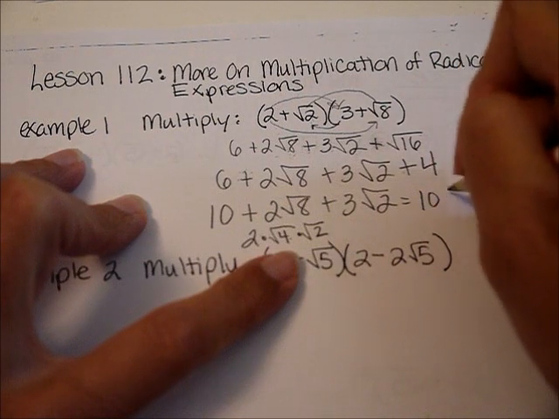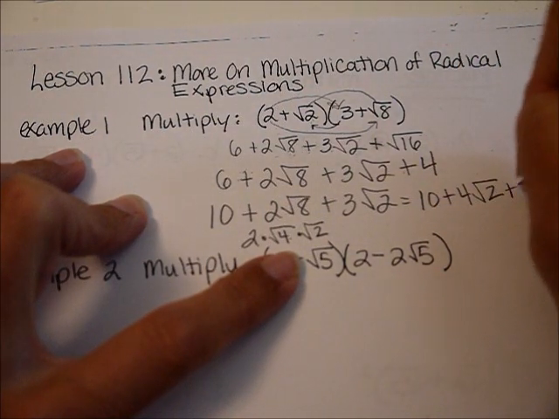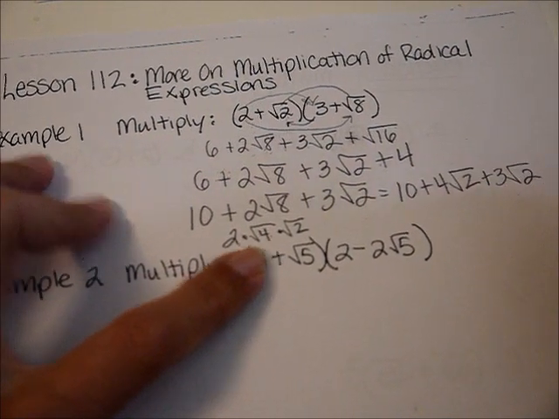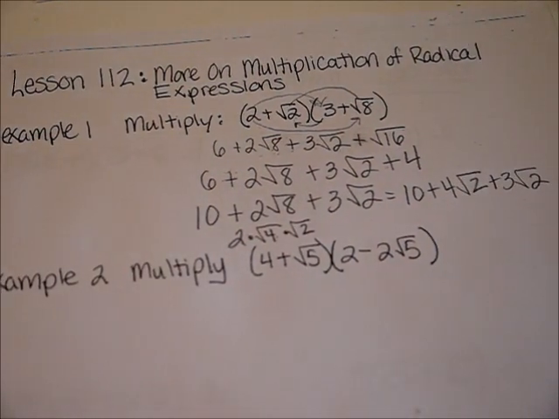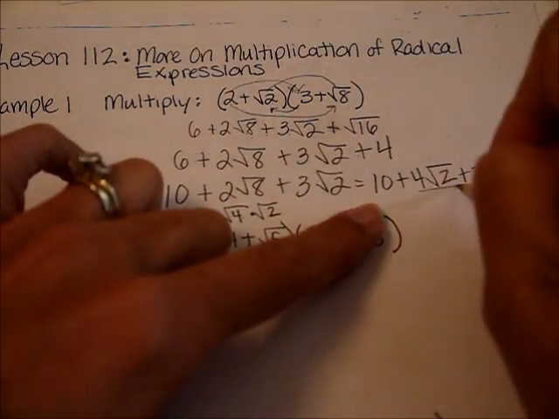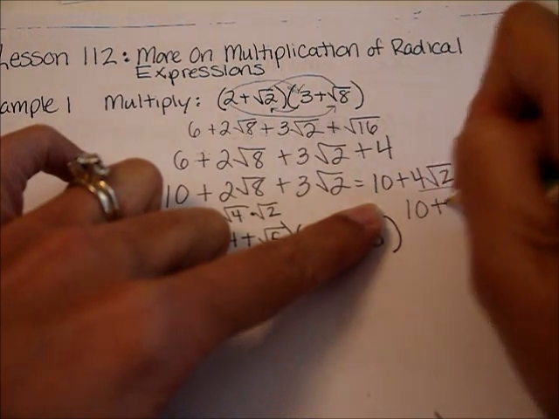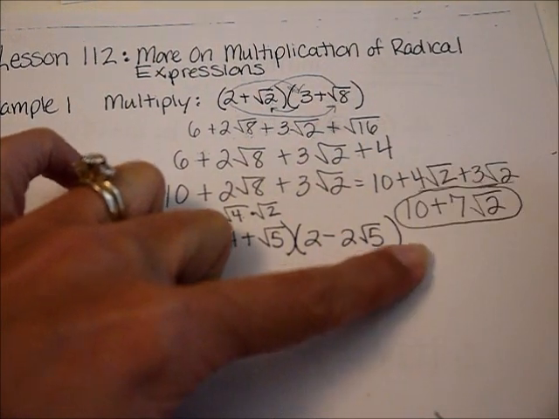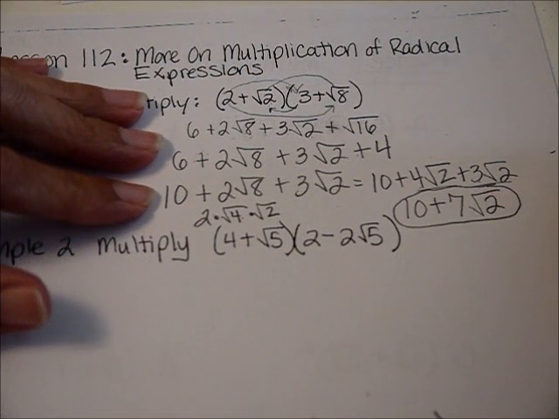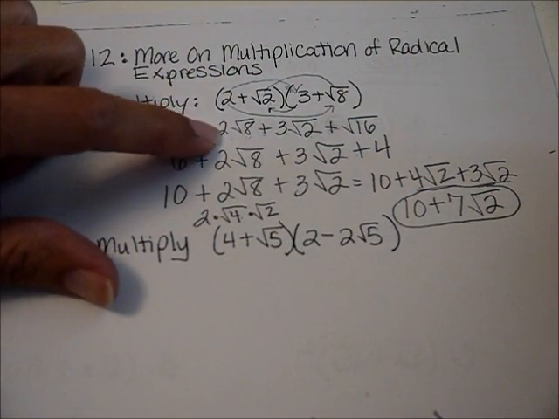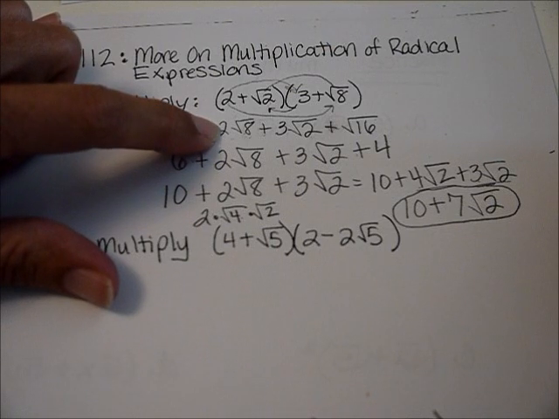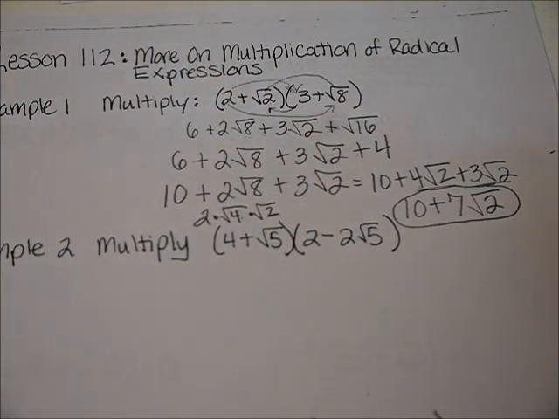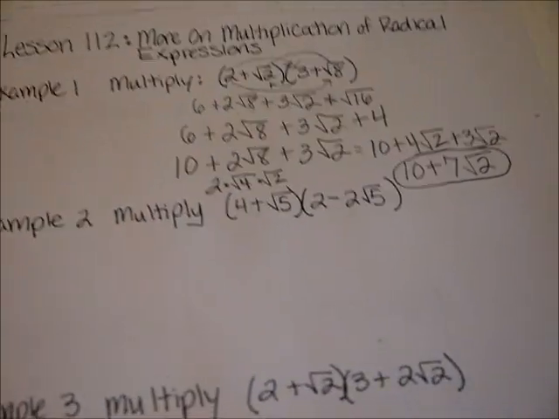So really it's 10 plus 4 root 2 plus 3 root 2. I say root or radical, they're the same. Now I have radicals that are like terms. So the final answer would be 4 plus 3, which is 7 radical 2. And there's the final answer. I put more steps in here than I might, because some of you might be able to simplify that right away and go, oh, that's 4 radical 2, and get this simplified in a quicker manner. But I wanted to show all the steps so you wouldn't be wondering where I got a certain number.